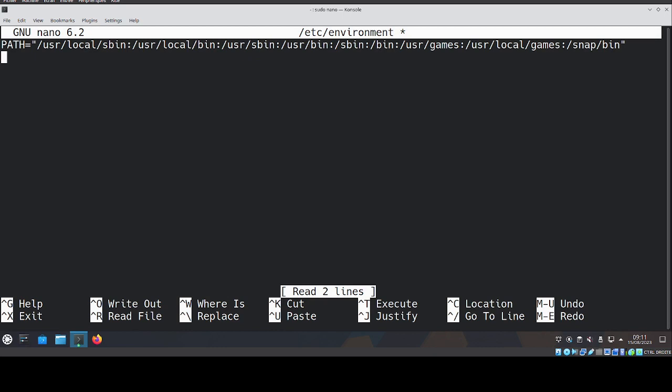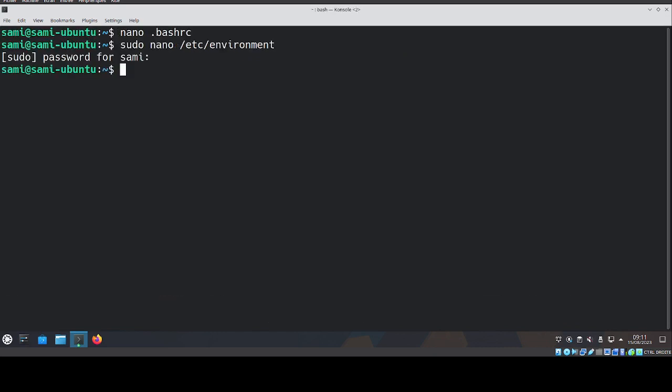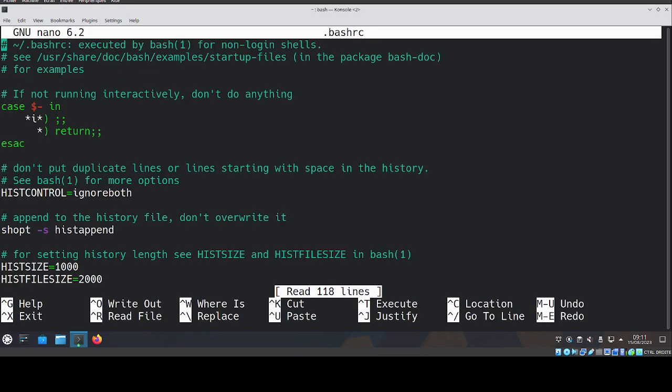So greeting is here. Now I have two system variables, one defined for the user, name, and one system wide, greeting.